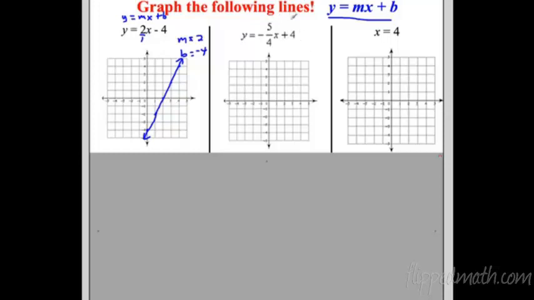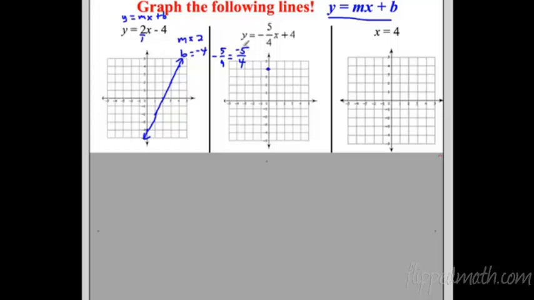Fantastic. How about this one over here? Where does this guy start? He starts at plus 4, so let's say you have $4 in this case. Then what's happening? Well, it's negative 5/4, and the negative really messes with some people. If it's negative 5/4, the way I like to think about it, that's the same thing as, go ahead and put that negative on top. I always think of my rise as the negative. It's legit. It's the same thing, negative in front or negative on top. You could actually put the negative on bottom, but I like to think of it on top.